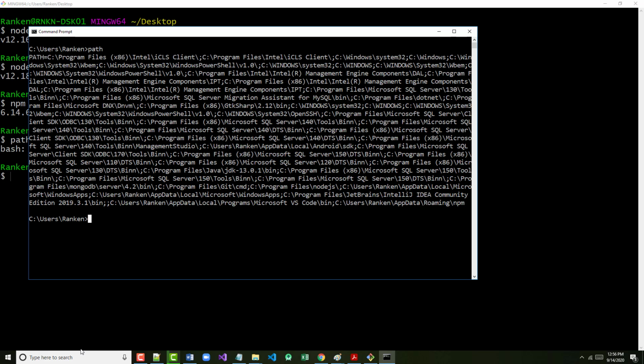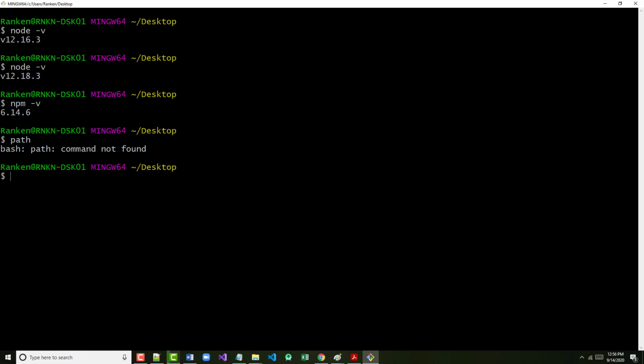It looked through the whole system, and eventually it looked under program files and said, oh, you've got something in there called Node. But if you want more explanation than that, it's on page 15 in the book. I don't know if that's really that important a thing or not. All right, you can close this. You can either type exit and hit enter, or click the X in the upper right-hand corner. It doesn't matter.